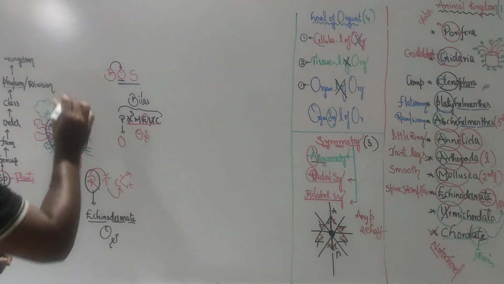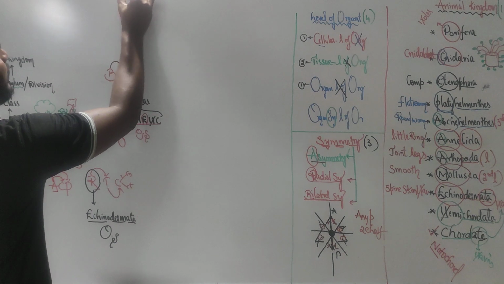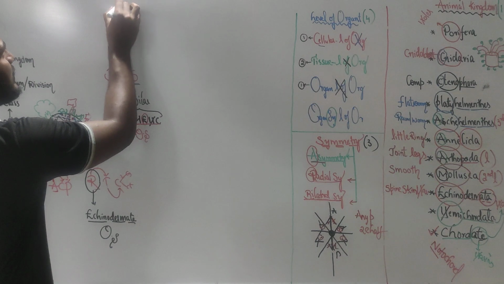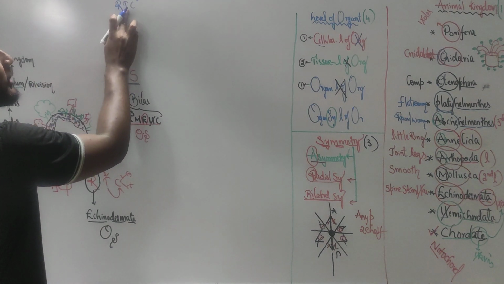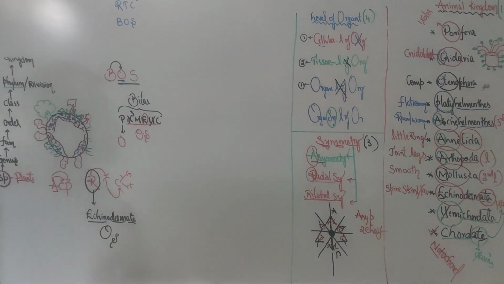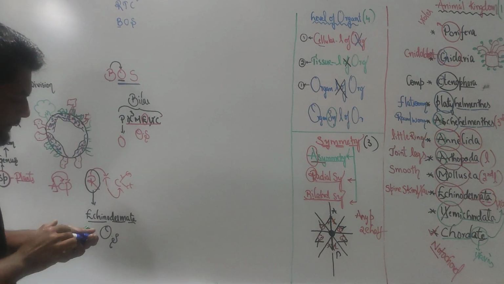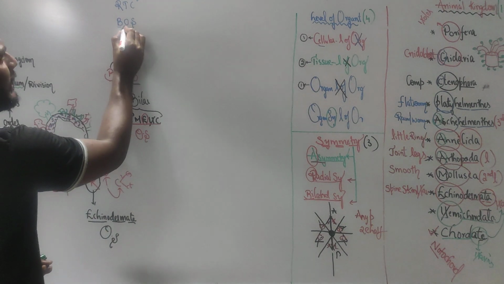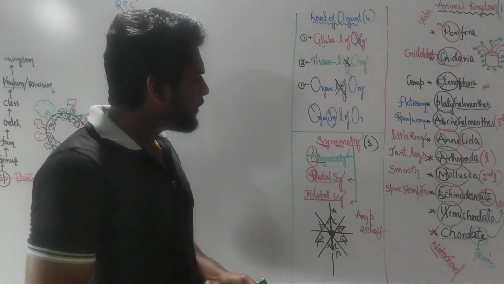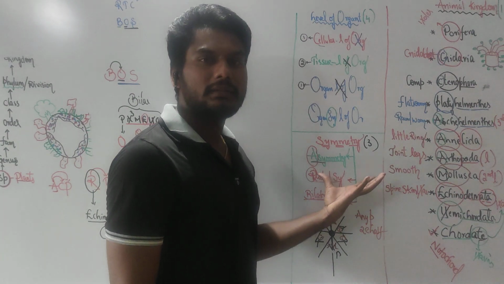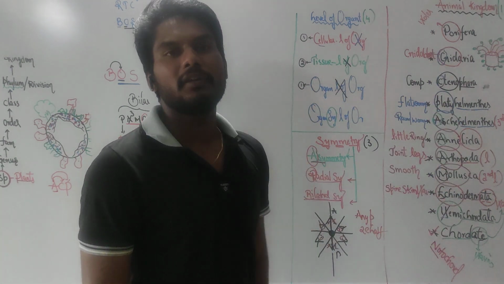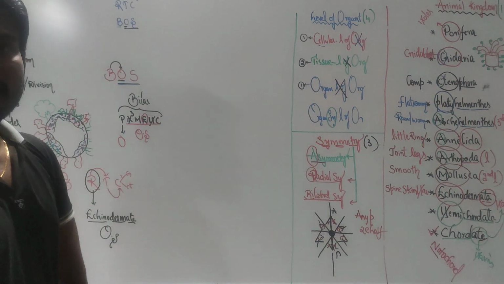So 3 clues to remember. Number 1 is ACP. Asymmetry is seen in cellular level, seen in porifera. Second clue is RTC square. Radial symmetry, tissue level, Cnidaria and Ctenophora. And the third clue is big boss. B means bilateral symmetry. Bilateral symmetry is seen in organ level as well as organ system level. So in this manner, 3 symmetries into 4 levels, 3 symmetries into 11 phyla. This is the introduction part.